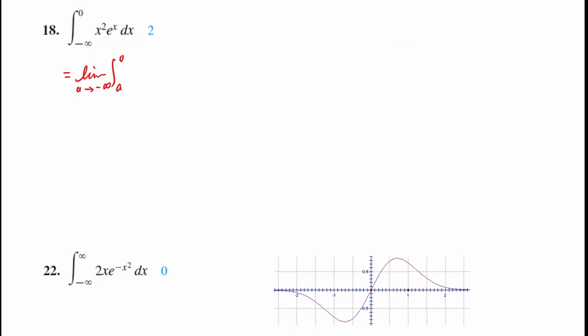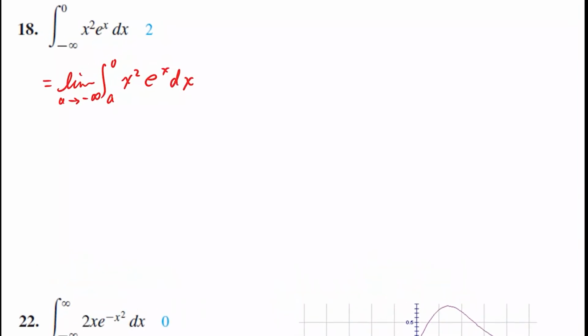Okay, now we write x squared e to the x dx. So far with me? Zoom in a little bit. Now, this is a lot of headache to just keep writing these things, this is integration by parts, isn't it? And this is a lot of headaches, so what I usually do is do that part on the side. So I'm going to do that integration by parts here on the side.